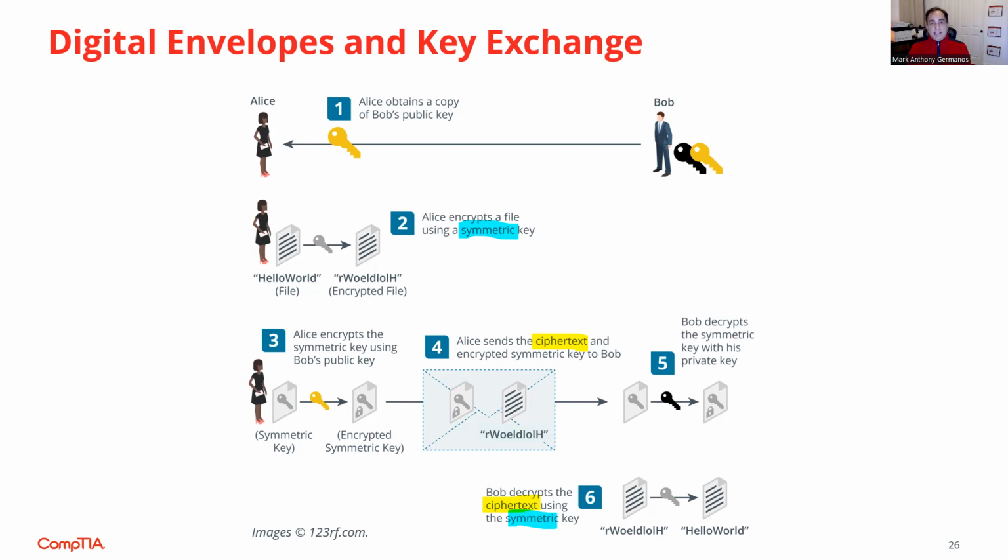Alice does not know who else is on the internet running Wireshark or some other packet sniffer and looking for information like names, social security numbers, credit card numbers, salaries, wages, compensations, and bonuses. So Alice is encrypting the symmetric key. And the symmetric key is what Alice used to encrypt this. Step 4, Alice sends her message. Step 5, Bob receives the message. Bob uses his private key to decrypt this. Then Bob uses this in step 6 to decrypt this. That is how we send confidential data over the internet.